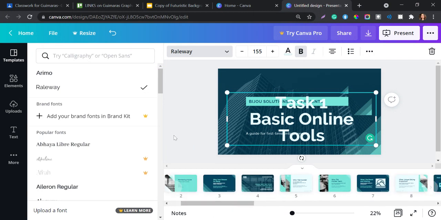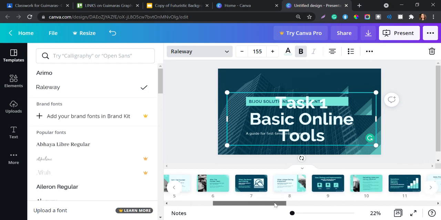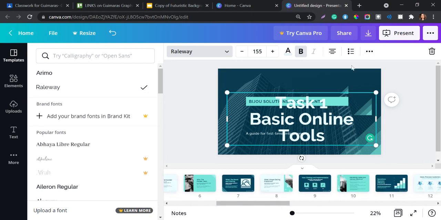But if you have the budget for the Canva Pro, then it's a lot better. There's a lot of different templates and a lot more flexibility in terms of designing. Okay, but since we're just creating your slides, it's okay. Just use the free version of Canva.